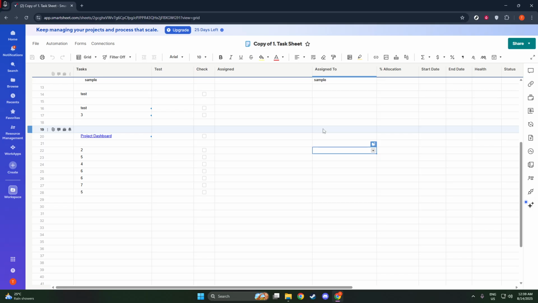First things first, we will focus on how to zoom out in Smartsheet. This technique is especially beneficial if you have numerous columns and rows and you want to visualize them all without the constant need to scroll. If you're using a Windows computer, the process involves a simple keyboard shortcut. You can reduce the size of the content on your screen to fit more data by holding down the Control key and then pressing the minus key. This combination will gradually zoom out your worksheet, shrinking everything down just a little at a time.